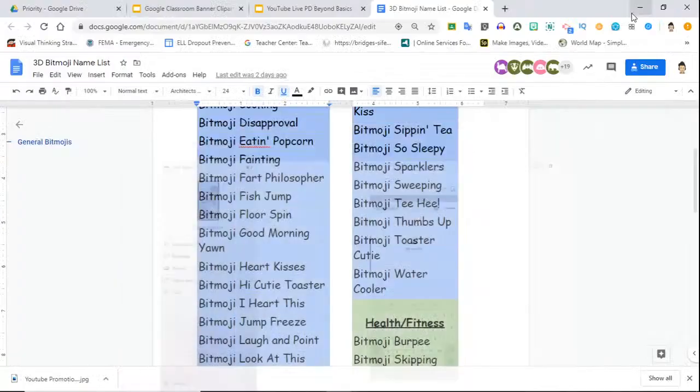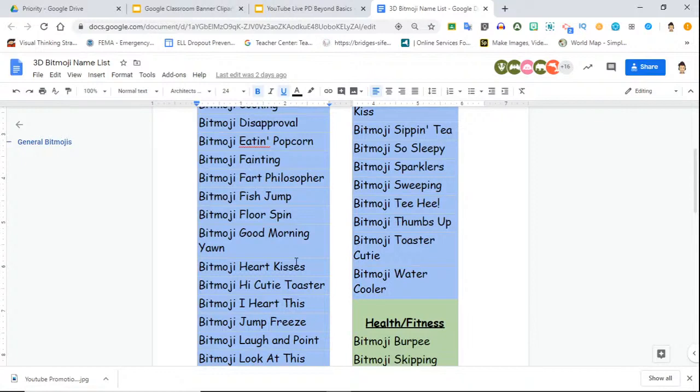They shouldn't be. No, that one might not be working. Sparklers. Let's try So Sleepy. Okay, of course it's gonna make me look bad right now. Let's try, oh, what was my runway one? Bitmoji.